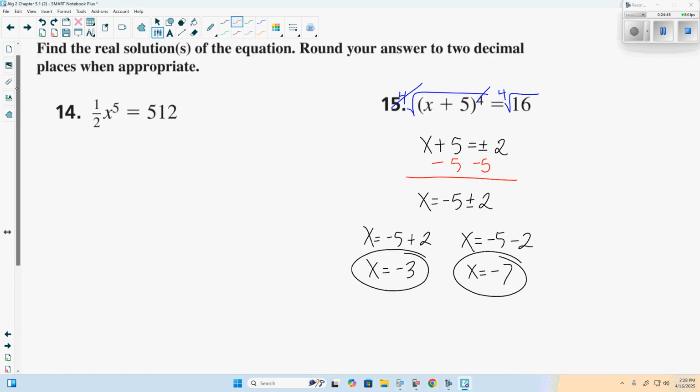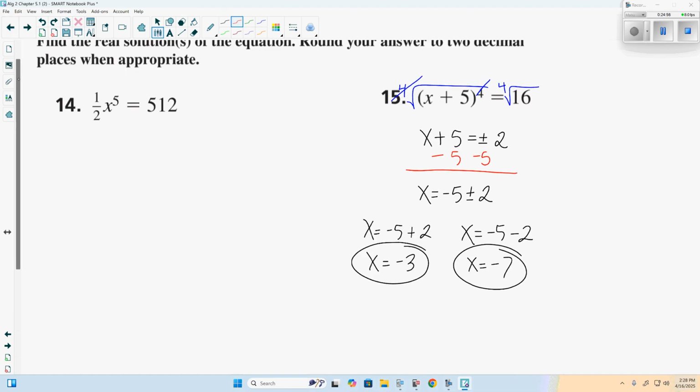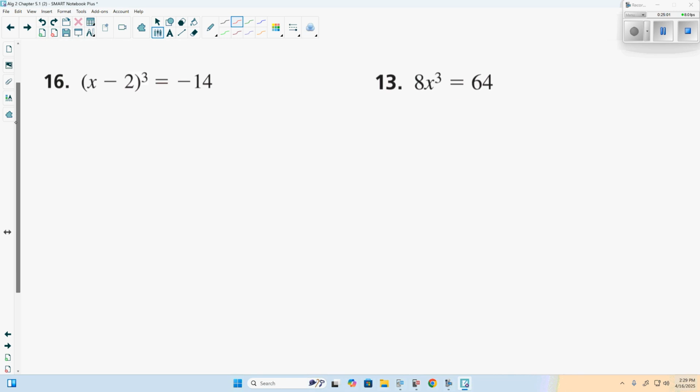Questions on this here? That's it? 16? This one? Okay. So actually, yeah, we can look at 16. Is, well, our term by itself, yes? So here, these would cancel, yes? Now, are we taking an even or odd root? Odd root, so there is one real root.